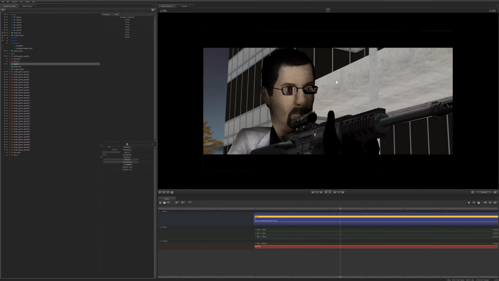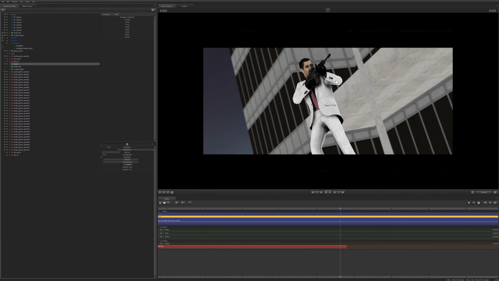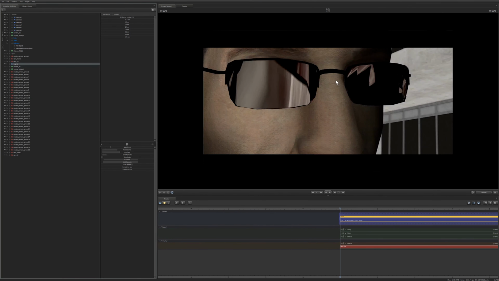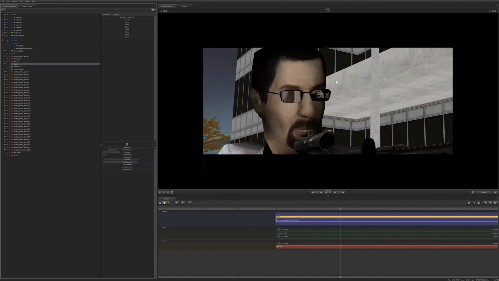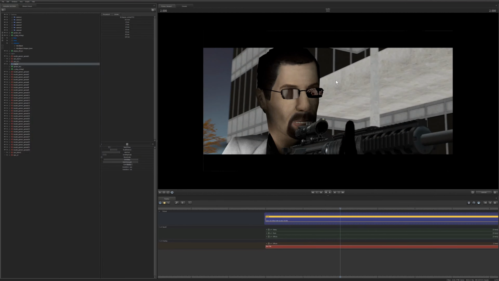In this one, I decided to go from a static camera to a moving camera. The decision behind this was to show as much as possible. So we get a little bit of a story here. We first show Freeman's face. It's disguised by his dark sunglasses. We can't see his eyes, but as we move out, we can see his face. And then as we continue to move out, we can see his gun.